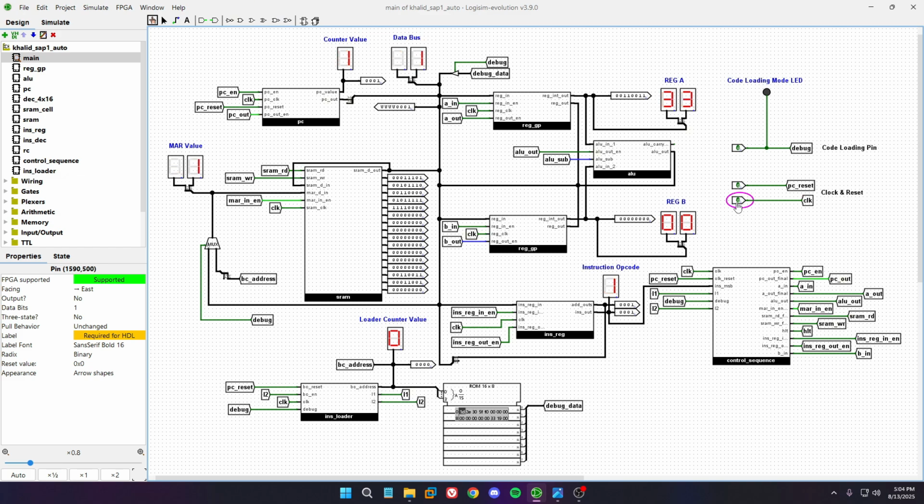4, 5. You can see the value of this memory address 13 is now stored in register A, and now we're gonna do the same for register B. You can see the hex value 19, which is stored in our memory address 14, is now stored in register B. And now we're gonna add these two numbers and store in register A. So I have to give 6 more clock pulses. You can see the register A value changes.